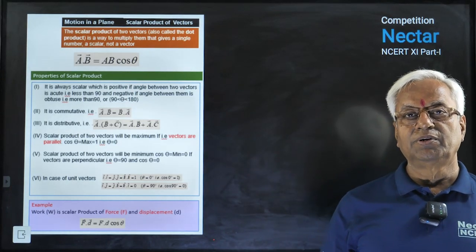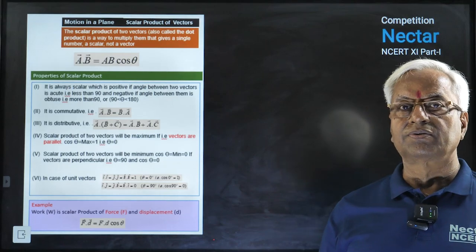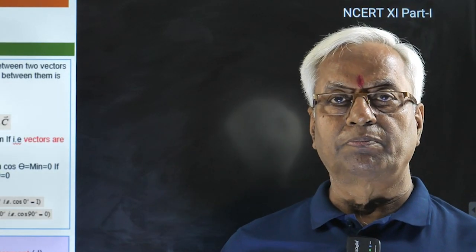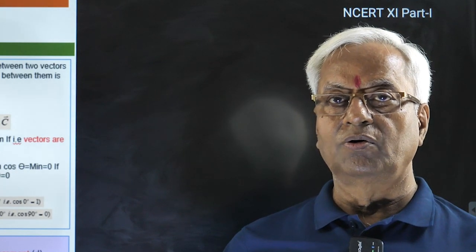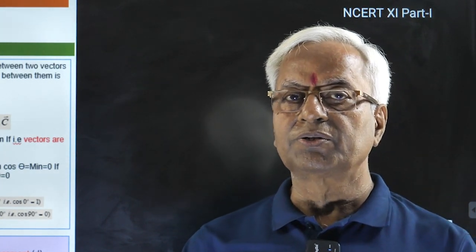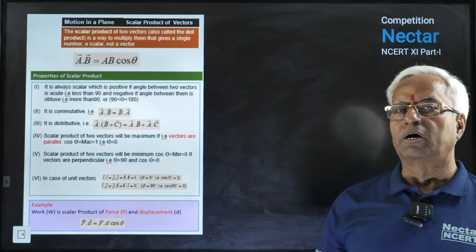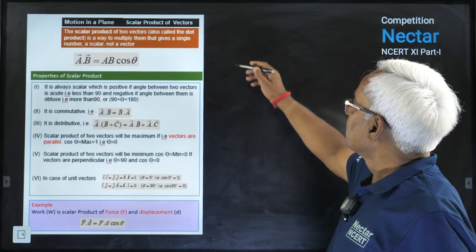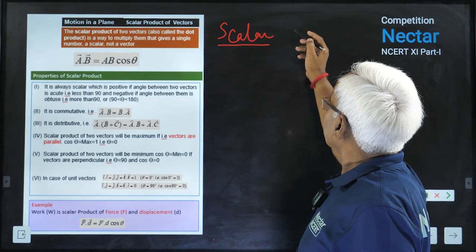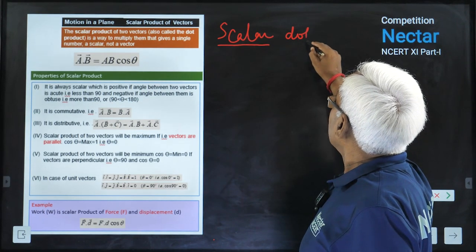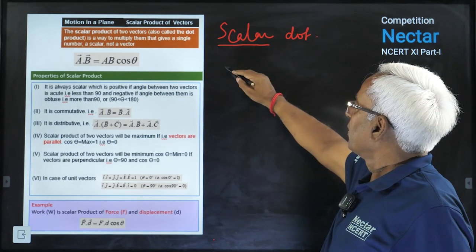Vectors have both magnitude and direction. So when we multiply vectors, we have to see whether the product has only direction, only magnitude, or both. Depending on this, we classify vector products in two parts. One is known as the scalar product. Sometimes it's referred to as the dot product, and very rarely it's also known as the inner product.